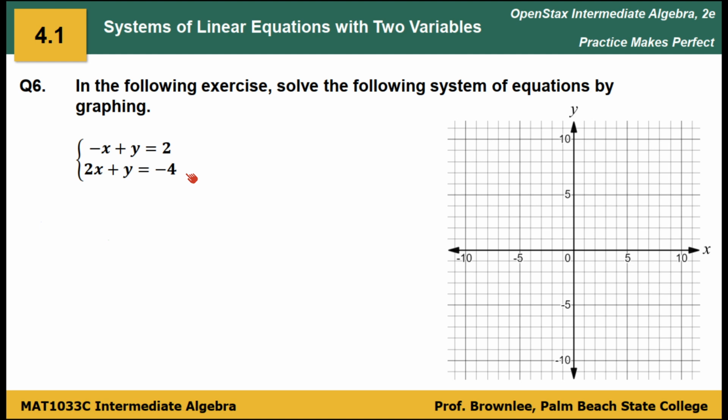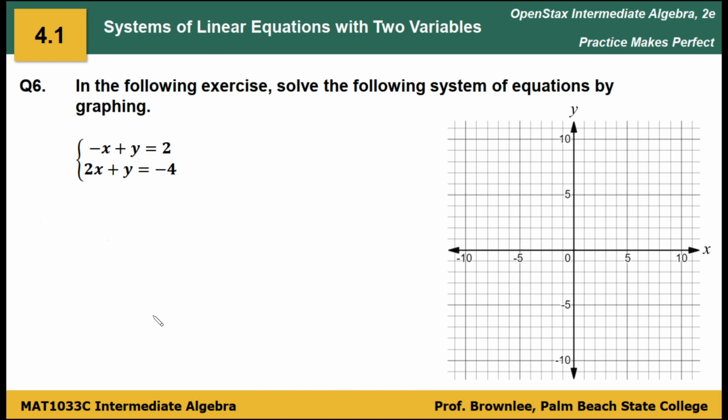And we always start with graphing as the first algebraic method by which we solve these systems, because it's a nice way to visually see what it means when the solution to a system is an ordered pair. What's it mean when there's one solution? What's it mean when there are no solutions? And what's it mean when there are an infinite number of solutions? And graphing is a good way to visually see that. So let's dive in.